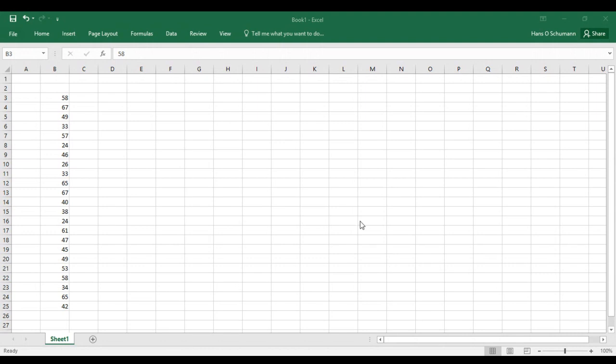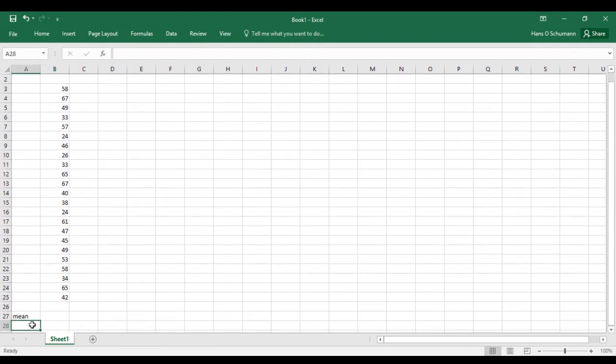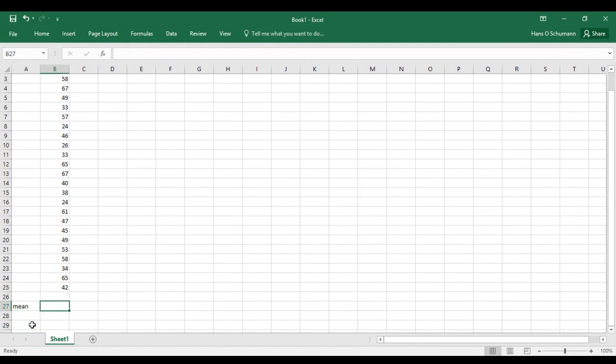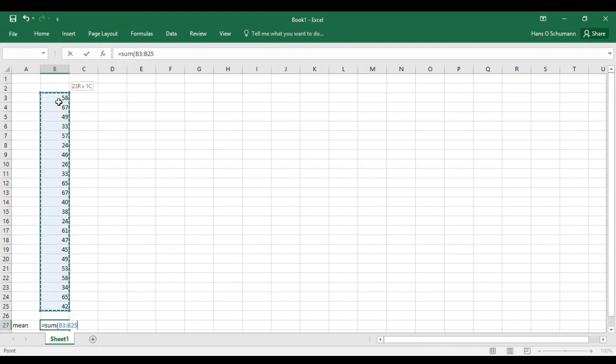All right. So one of the things I want to do is take these and sort them. Well, let's do the mean first, right? So to do the mean, what do I want to do? Get the mean. First thing I want to do is add up all the numbers. And I'm going to just use sum, which does that. Which numbers do I want to add up? I want to add up those numbers.